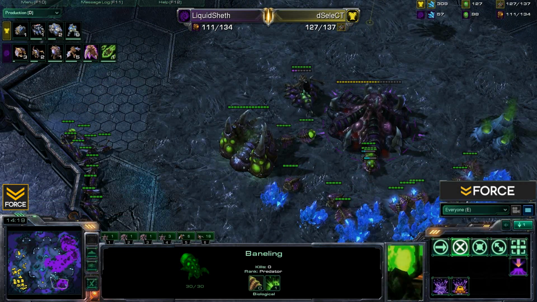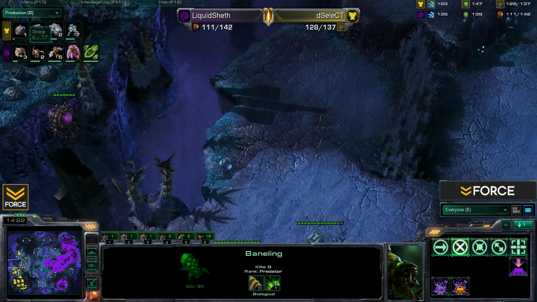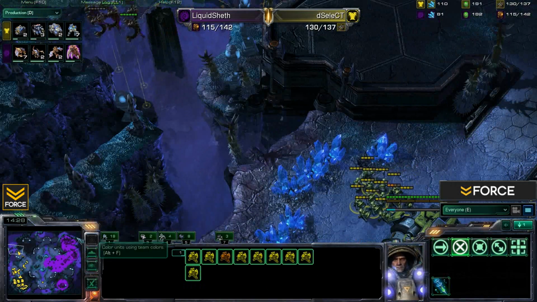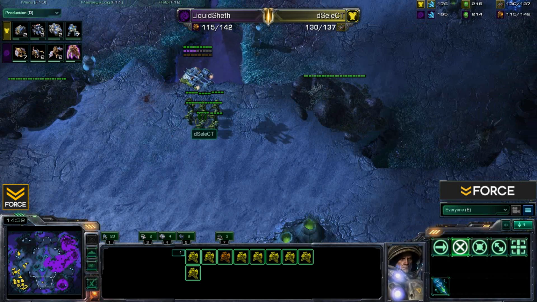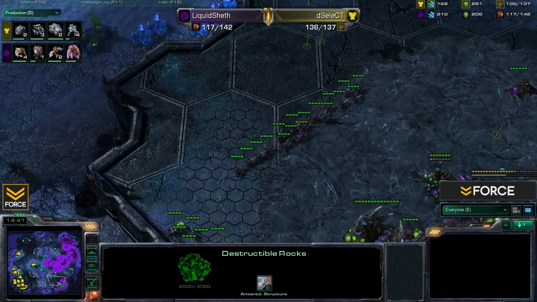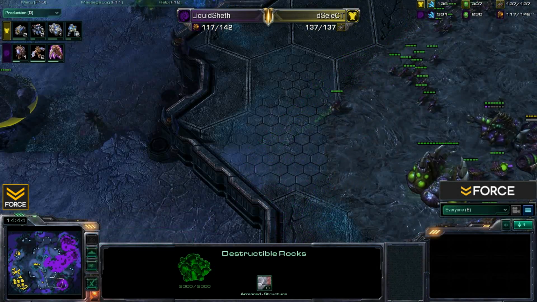Needs to be very careful though. We've got that one Baneling plus all of those Speedlings. I've got another Overlord sitting over here. The Mutas continue to try to do what they can, although these Marines are making that job a little difficult for them. SeleCT's dropship sitting idly over here, realizing that was there and losing the Overlord. We are seeing Sheth respond by bringing down a few more Speedlings, so he should be all set.